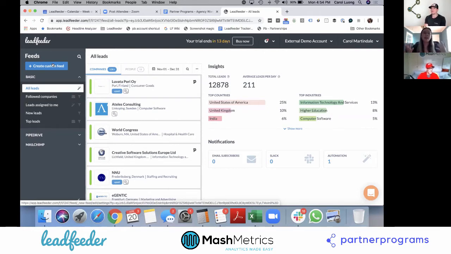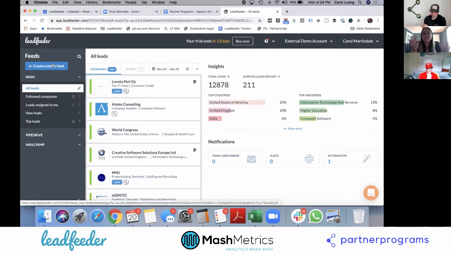Because at the end of the day, like I said, a majority of your website traffic, they don't fill out a form. I think the statistic floating around is 98% of your visitors don't raise their hand, don't fill out a form. They might browse the key pages on your site. They're looking at your product pages, integration pages, pricing pages, and then they leave to go to your competitor sites, and they might not ever return.